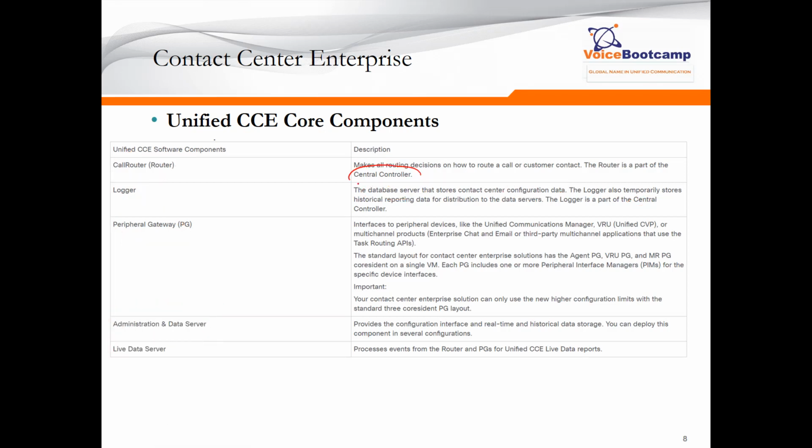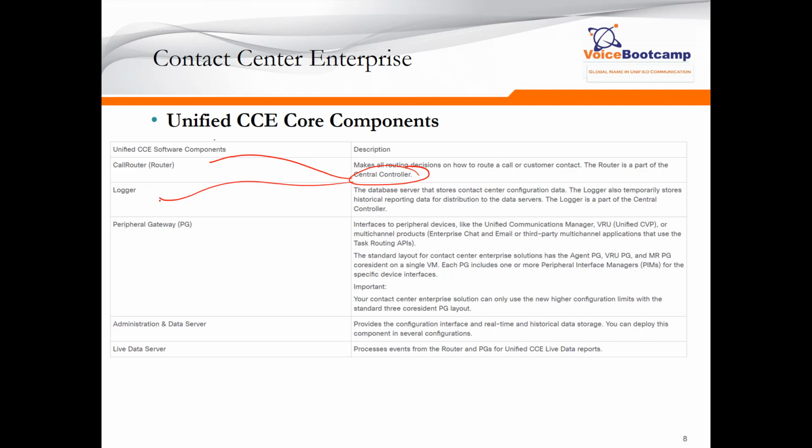A central controller consists of a logger and a router. Again, a central controller consists of a router and a logger in a fully functional environment. If the router is active but the logger is down, we can say it is not necessarily a central controller.